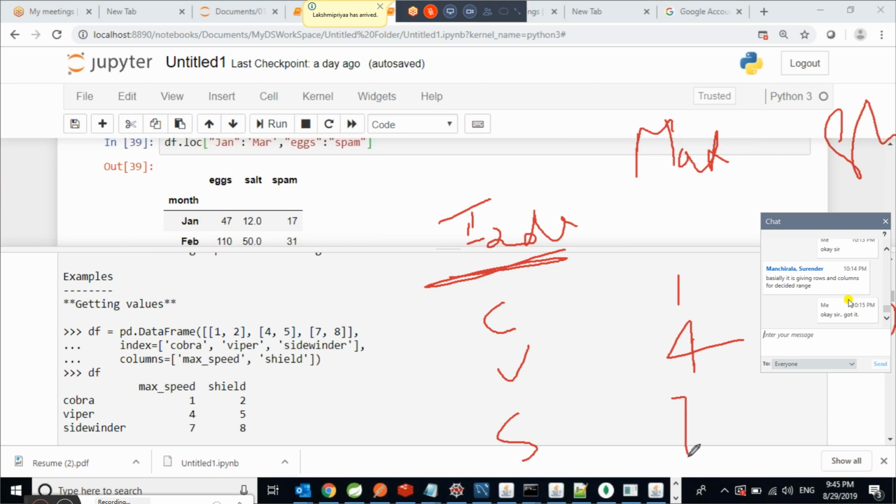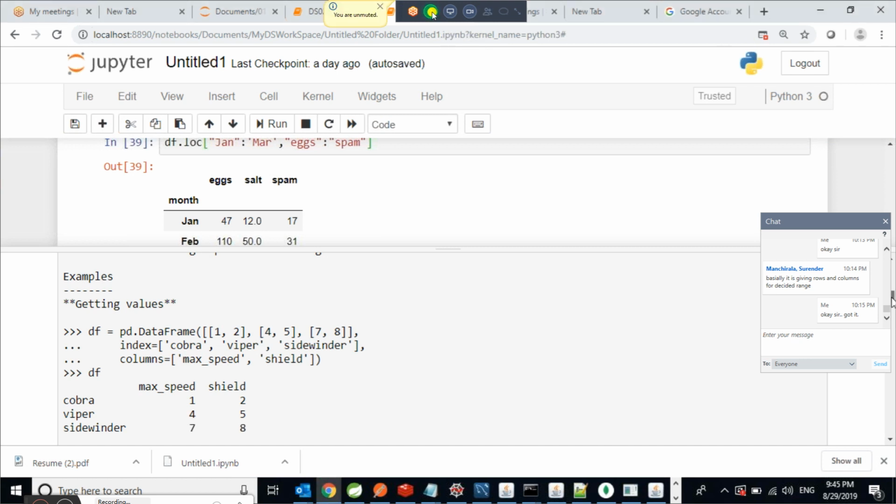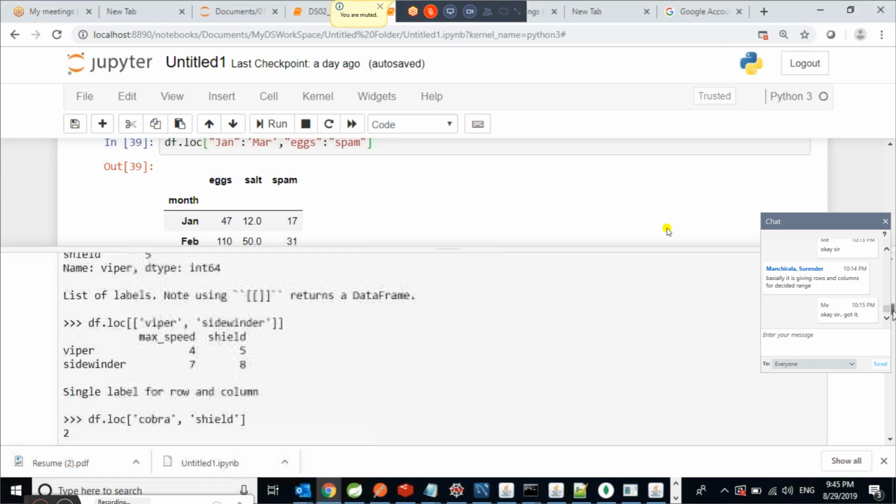Right, 7 is the value, and 8 is the value. You can see here, this is our column. This is the index. Got it? Got it, Ashif? Got it? Okay.